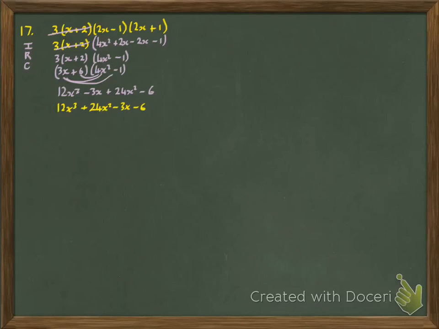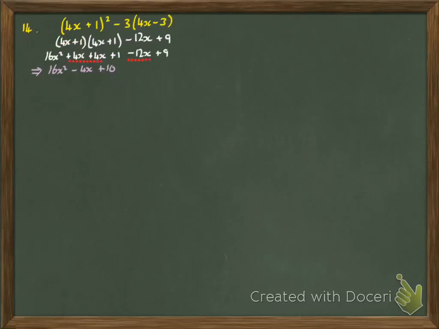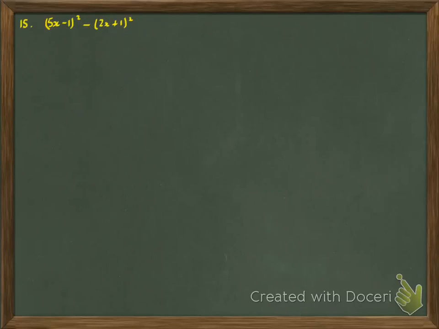Note how number 14 and number 17 were done slightly differently, because number 14 had this minus in there, and so that made it different. For this question here, we've got to be really careful because of the negative in there, and that's where a lot of students make mistakes. So let's start the first bit, expand the 5x minus 1 all squared, and write the 2x plus 1 also, same sort of thing. Expand them separately, leaving the minus in the middle.